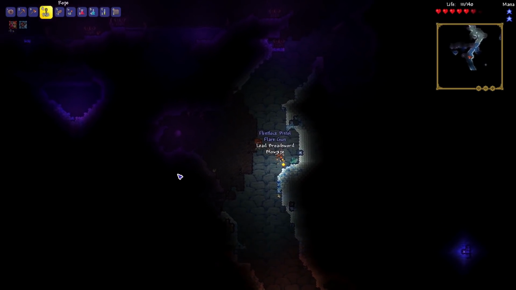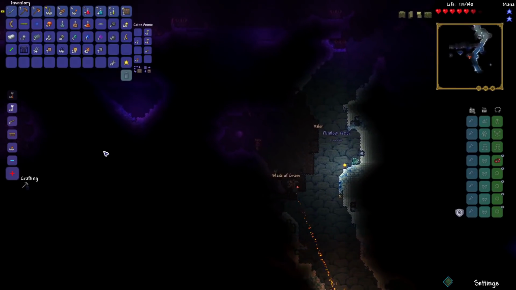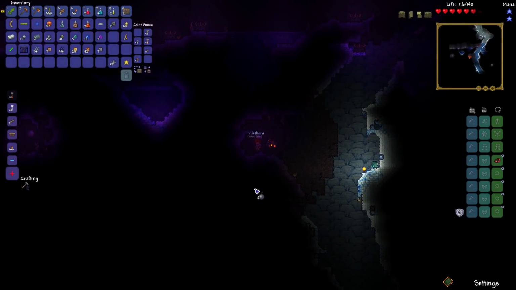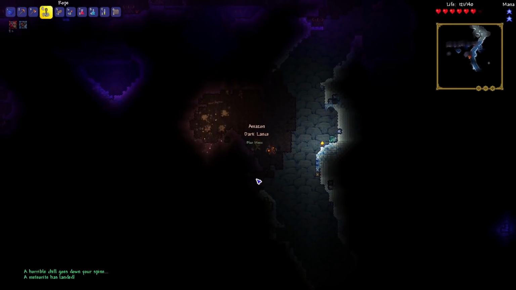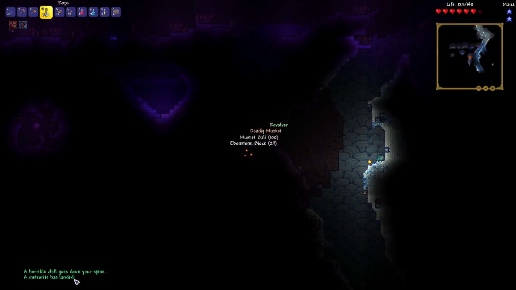Okay, I was on my way to loot the ice cavern, but there's a corruption kind of welded into it. So I'm just going to pick myself up a musket, just for the sake of doing so, as it does sell for 3 gold coins, which is a very respectable amount, and what the heck?